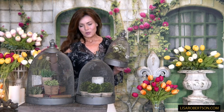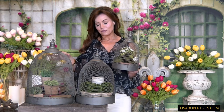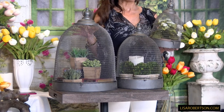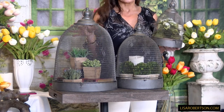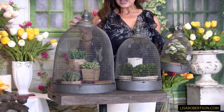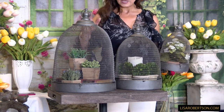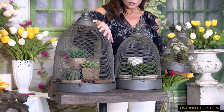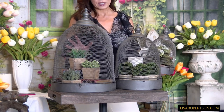This was a day when we decided to offer some grand, amazing pieces. This is a set of three beautiful domes — very French, very European country, very country chic. You have all three in one set, which I absolutely love. It's a deep, deep gray, almost black on the metal, with a beautiful woven mesh design.